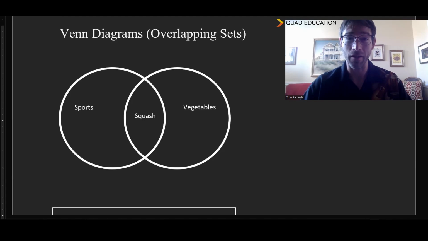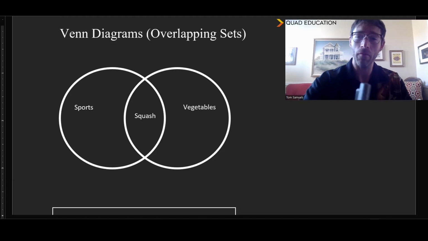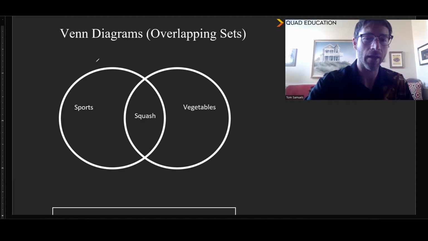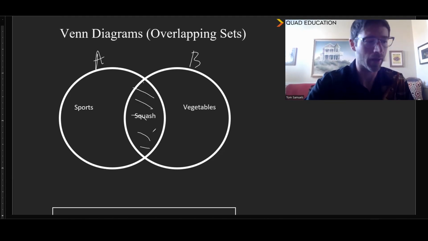Anyway, focusing in on today's topic. Many of us have seen Venn diagrams in the past, but I'm just going to go ahead and define how they work here just to make sure we're all speaking the same language. So basically we have set A here. The circle represents a set of things. And then set B here is another set. And then this area is the overlap between those two sets.